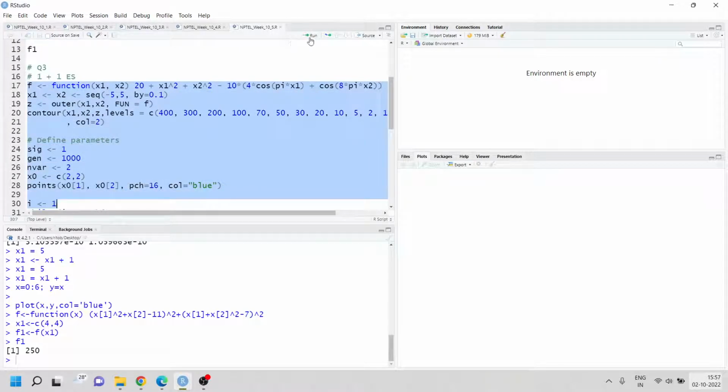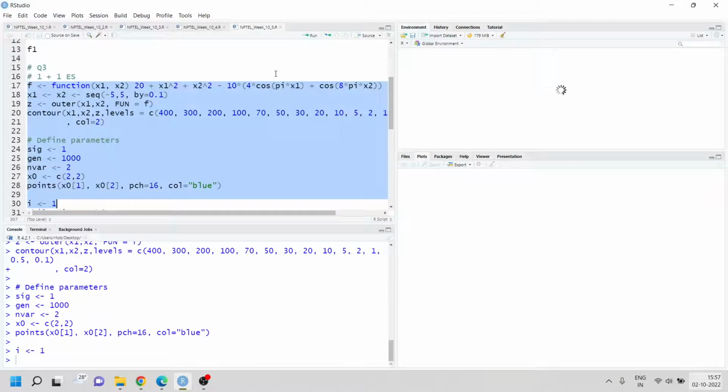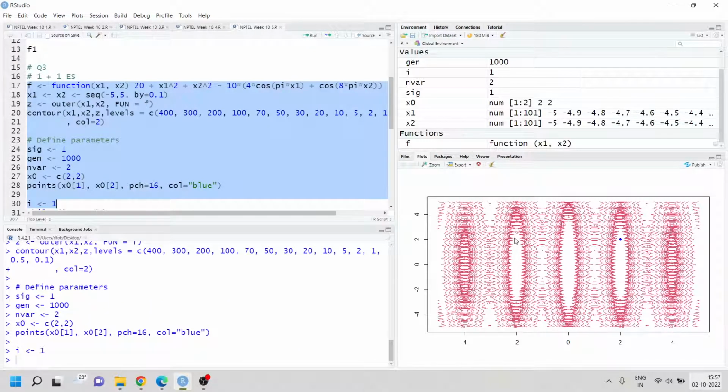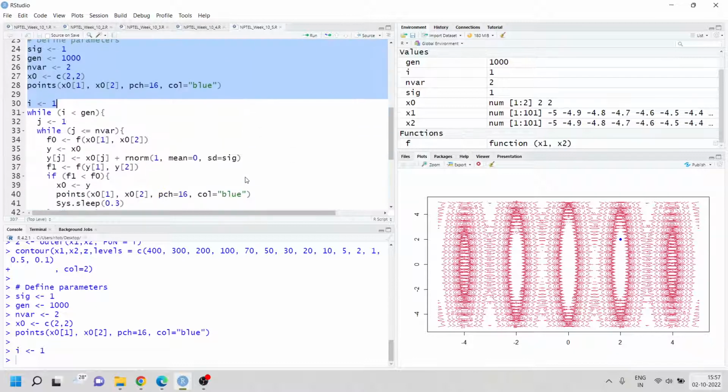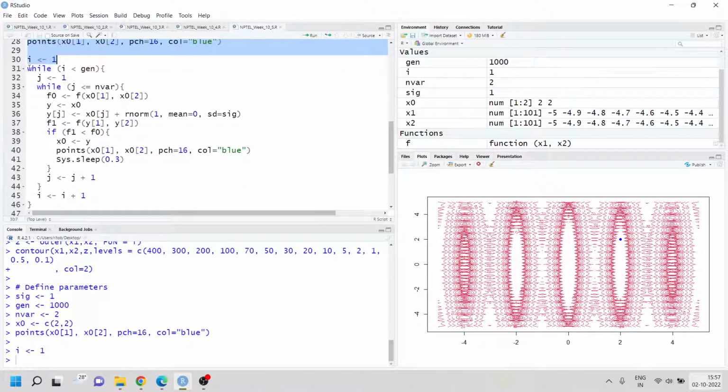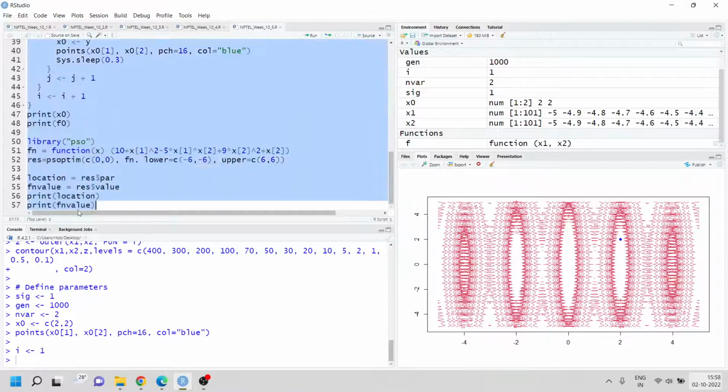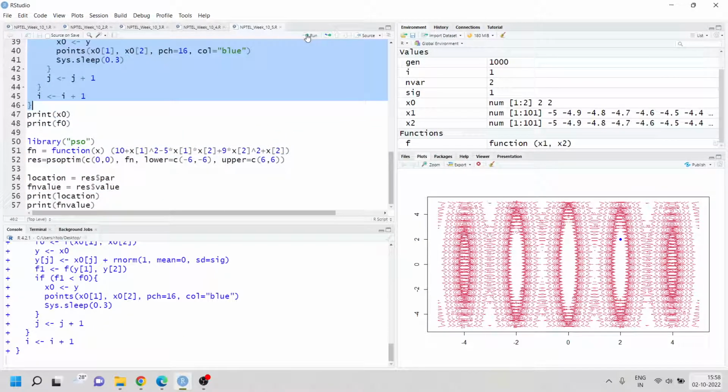Let's run this part first. So this is the plot you have here, and now your starting point is somewhere here. And if you run this 1 plus 1 ES algorithm, run this entire thing together and see what happens. Again, I think it's running.